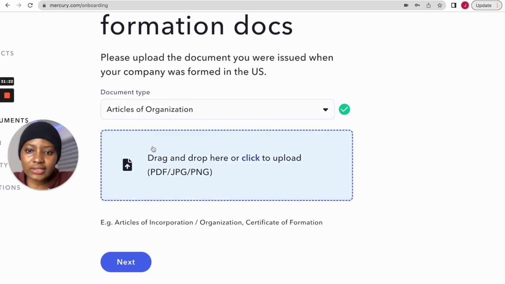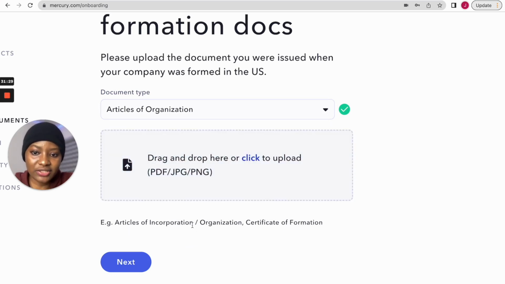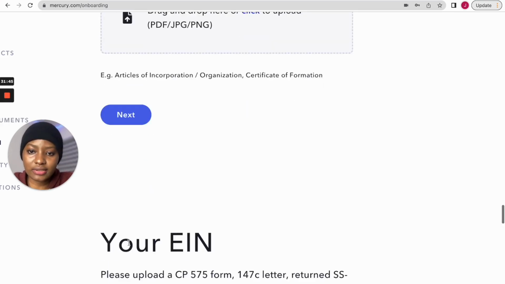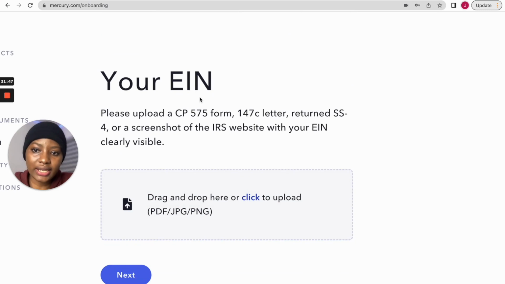So I'll select articles of organization and then upload that document here. Articles of incorporation, organization, certificate of formation, they are all the same thing. Depending on the state you formed your LLC, the headings may be different, but they are all the same. So when you're done, click on next and then you get your EIN.